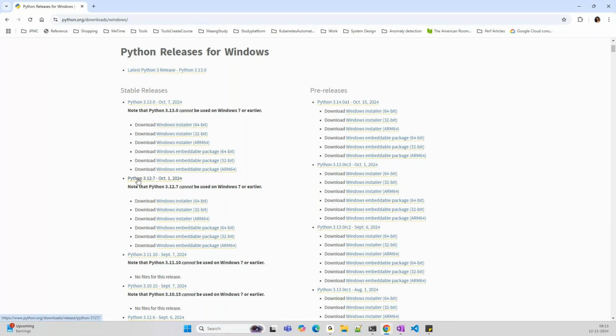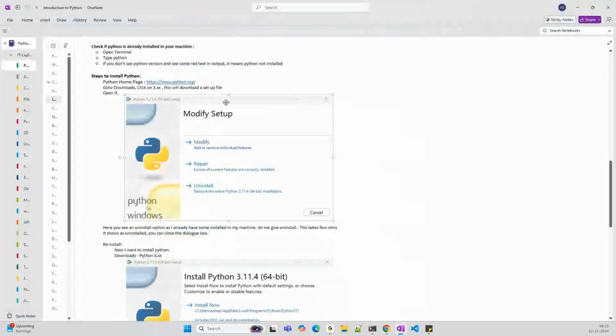And before clicking this, you have to know whether your system is 64-bit or 32-bit. Okay, so under 12.7, choose the 32-bit or 64-bit. Then you will see something like this after you download it. After it's completely downloaded, you can click on it. Then you will see this setup page. A setup window will pop up in your system.